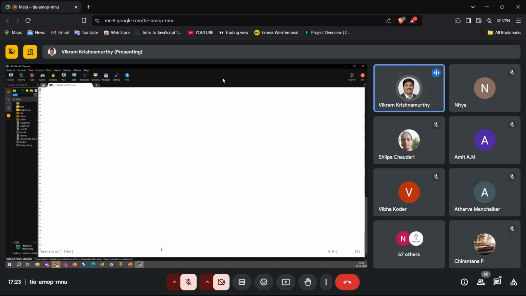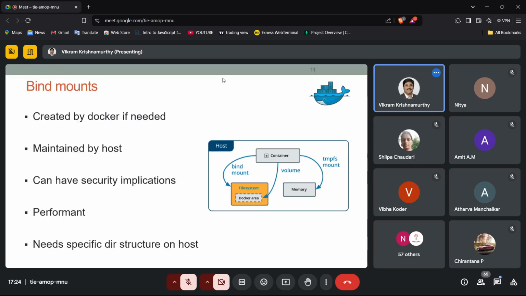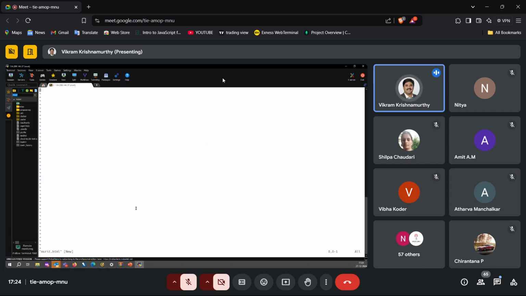So now we'll just create some simple content in this. Okay, I'll just copy paste it from somewhere else. I'll just write the HTML tag, and we'll say the title is bind mount demo.